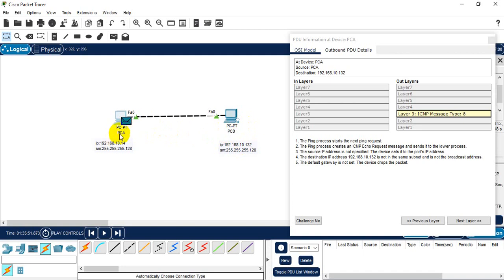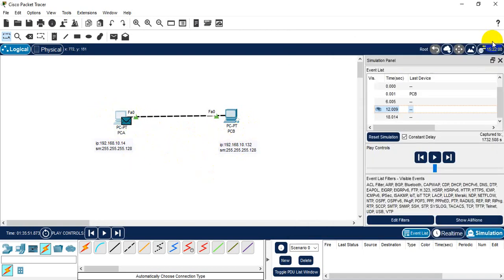Here it is only sending the echo request and is not getting the echo reply from PCB. So what we have to do is make PCB send the ICMP message type 0, so PCA and PCB can communicate with each other. Let's try the first option.